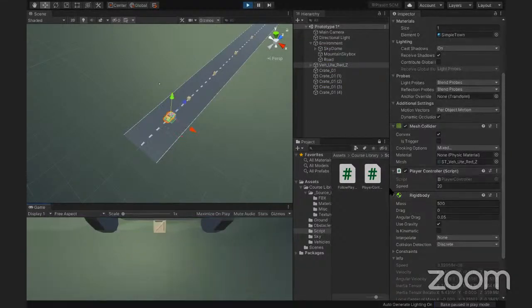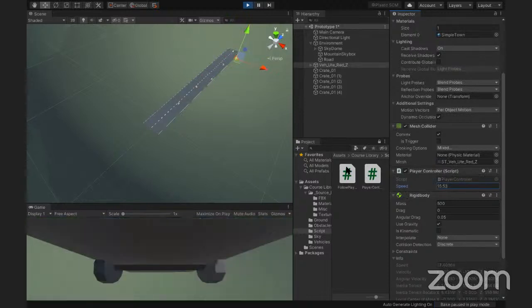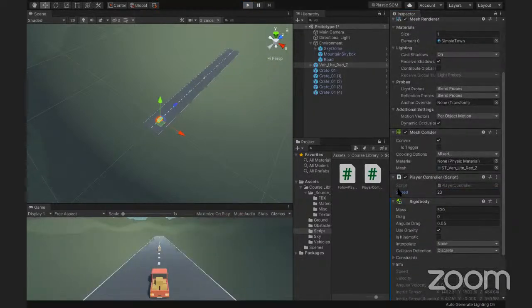and if we drag it in where the speed is in the inspector, we can make the car go faster or slower. So if we do that again, the speed is set to 20.